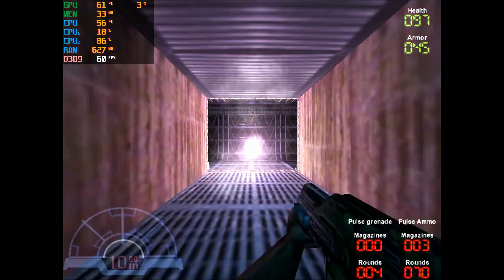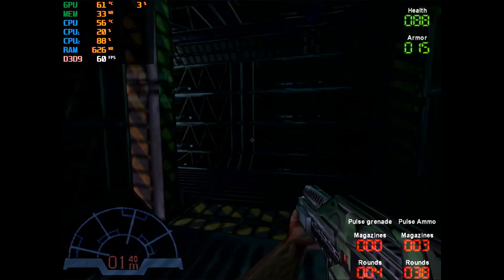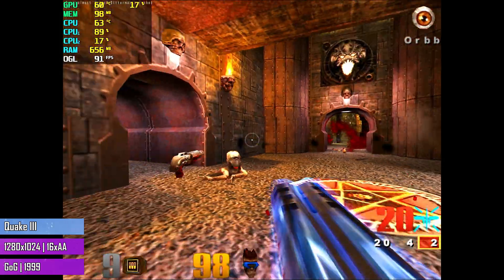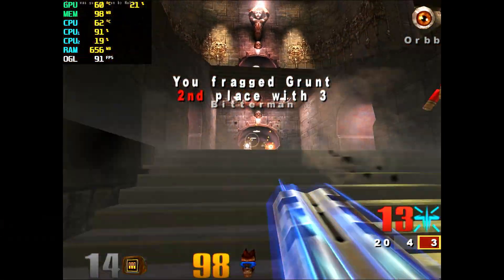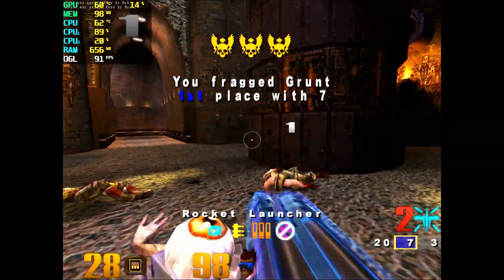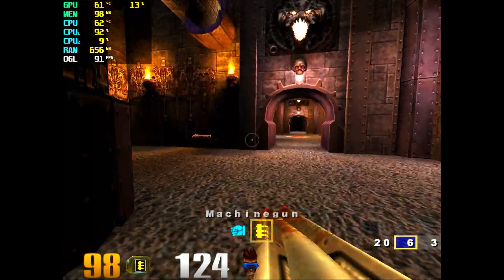For all games I'm using 16x anisotropic filtering, 4x sharper textures, and 8x or 16x anti-aliasing to eliminate all jaggies. Quake 3, which runs well on anything, doesn't even need mentioning — the only problems I had with it were on Windows 98 due to OpenGL driver issues. In the top left corner there are some stats: temperatures for the CPU and GPU, usage percentages, and memory usage for the system and video card. The GPU stays around 60 degrees and the game uses about 15% of the video card, using 98MB of video memory out of 512MB available on the 9800GT. The CPU stays at 62 degrees and system RAM usage is around 650MB.